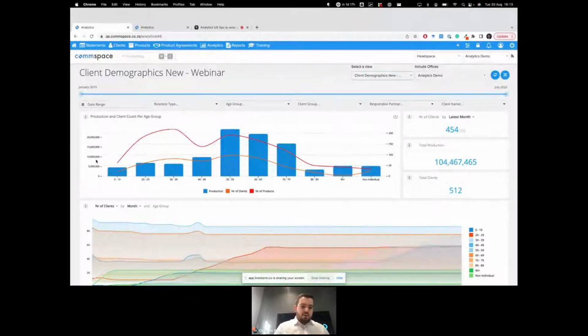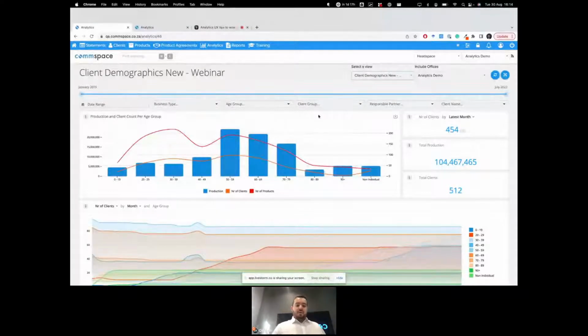You'll also note that there are no axis labels. Now, some people will say, when you use combination graphs, always include axis labels. We don't really like the axis labels. It's not a very sleek implementation. So how to circumvent that is to keep combination graphs consistent across the board. When we use combo graphs like this, we always keep monetary values on the left-hand side and correlate that back to a bar graph. And then the right-hand side is always a count or a distinct count correlating back to a line graph. So you see the line graphs are all based on distinct counts.